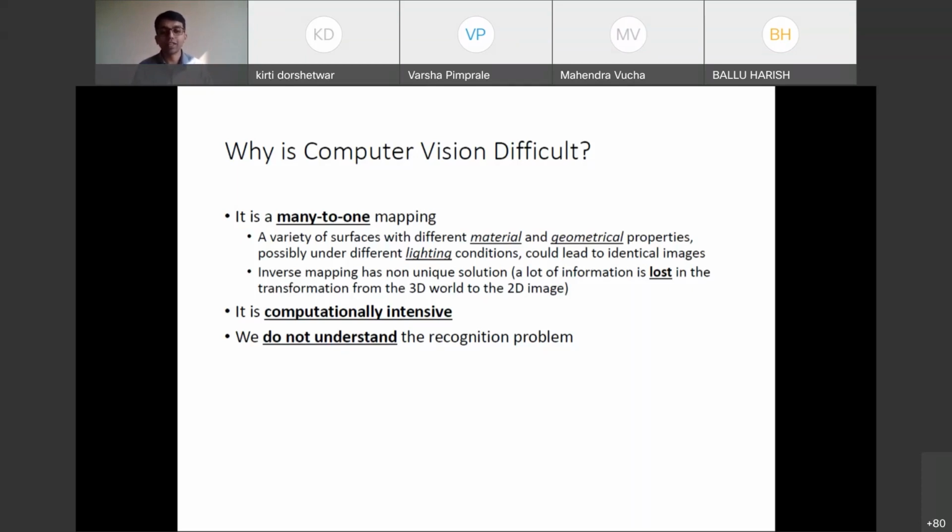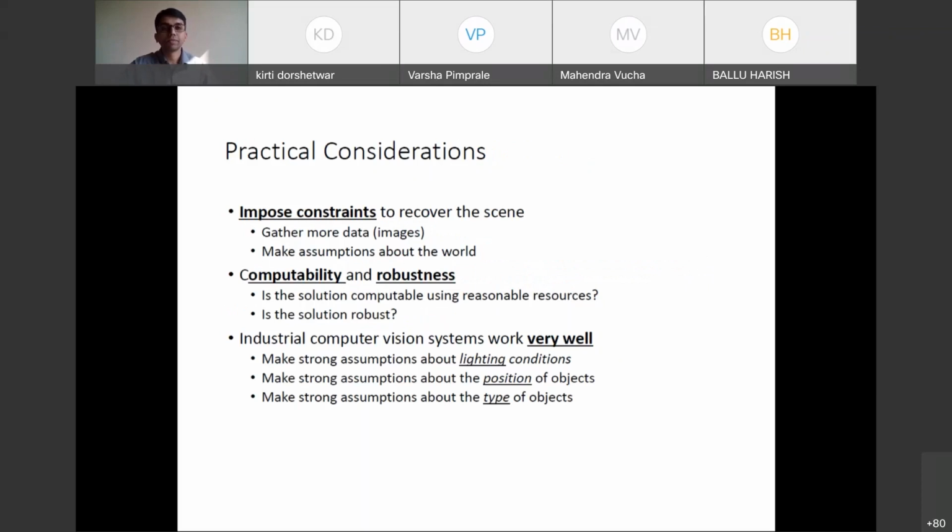So for that, you need to train the computer vision algorithm to identify that if light is there, the light will be in a uniform direction. So you can see a uniform pattern is forming. That's why the vision algorithm has to be computationally intensive to identify all these tricks which are available. So that's why we can say that we do not understand the recognition problem because it is so complex.